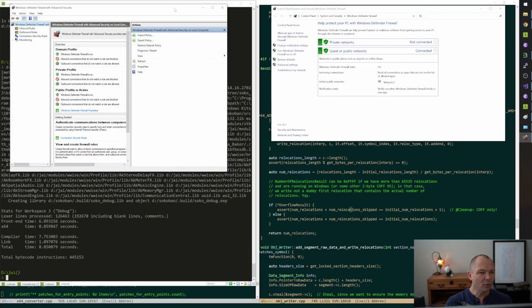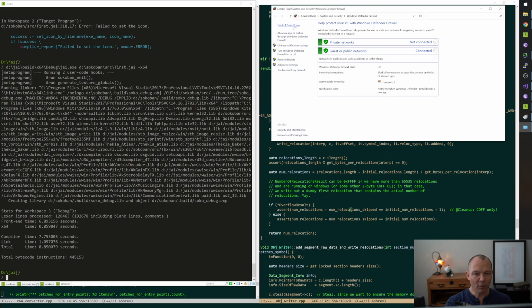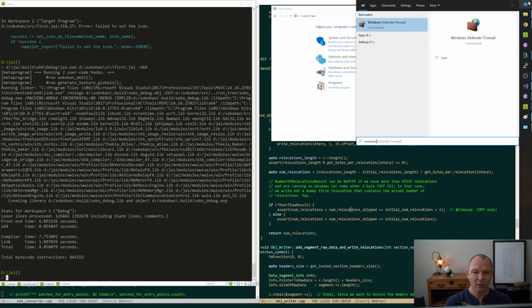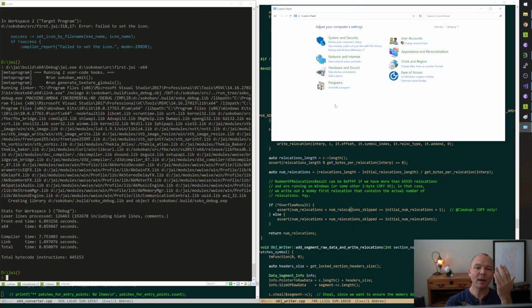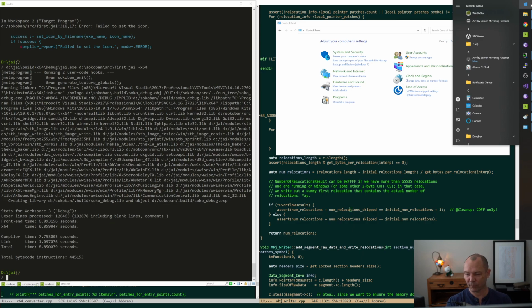How do you... What? I want not the firewall. I want the other thing. How do you change the thing that says don't mess up my executables every time I load everything again? Under the new settings app.